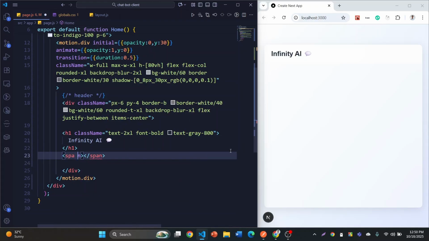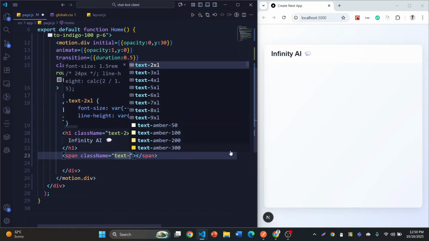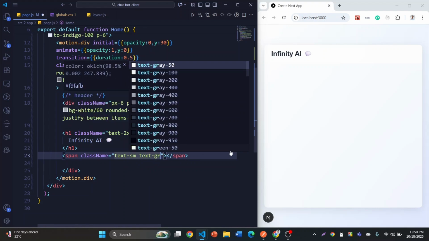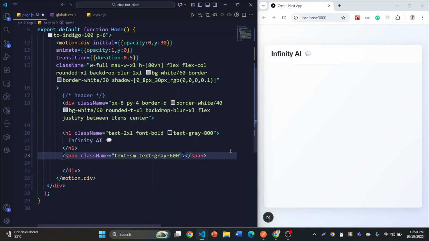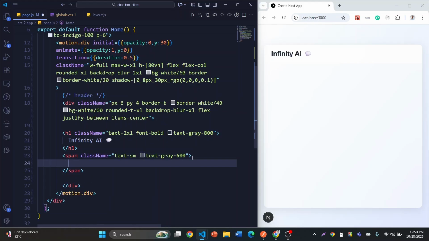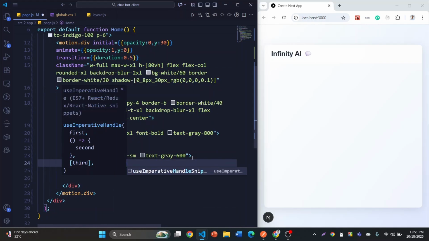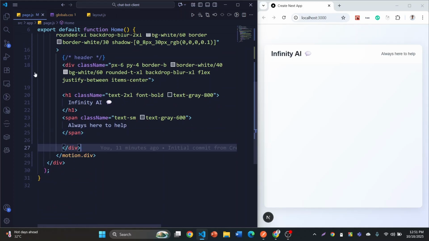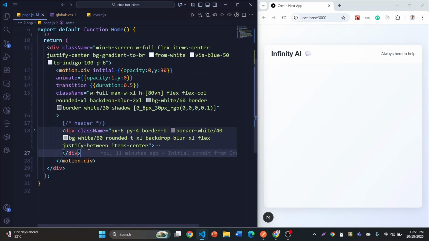Let's give className, text size will be text-sm, small size, and text gray 600. Message will be always here to help. Okay, our message is shown. This is our header portion.